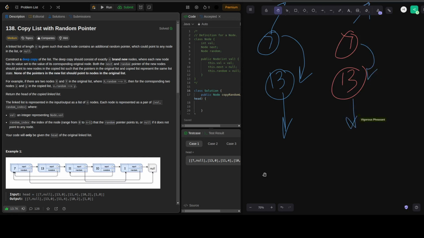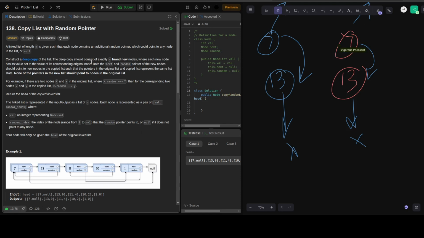And 13 has a null as well. Essentially, we will need to return the first node of the newly created linked list. So that's basically the objective.